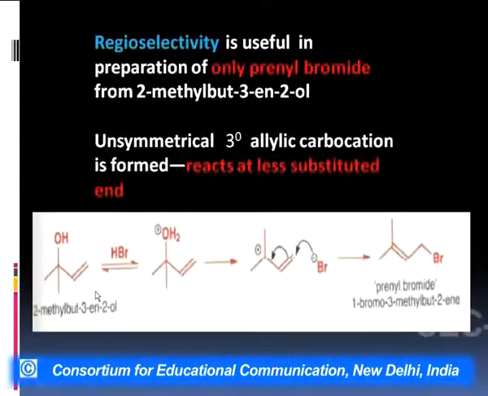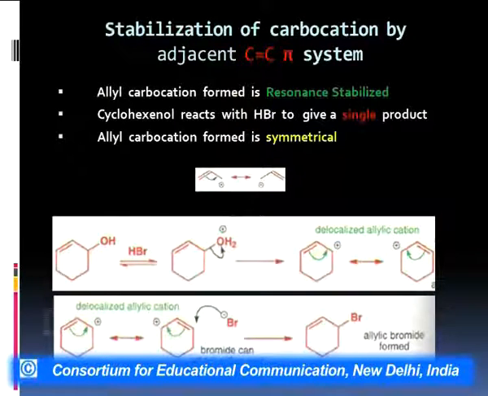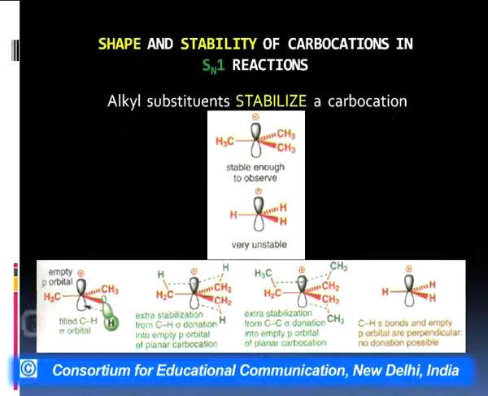So when we have a planar structure, there is hyperconjugation between the p electrons and the sigma electrons of the alpha hydrogens, and we have a number of hyperconjugating structures which will stabilize this carbocation. Whereas a primary carbocation is not stable because hyperconjugation is not possible. Since it is not stable, the reaction mechanism followed here would be SN2, whereas in case of a tertiary carbocation or a tertiary substrate, the mechanism would be SN1.